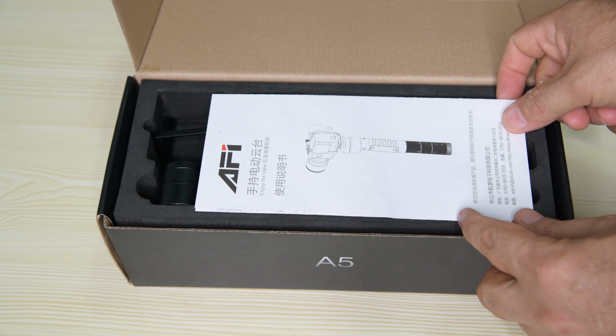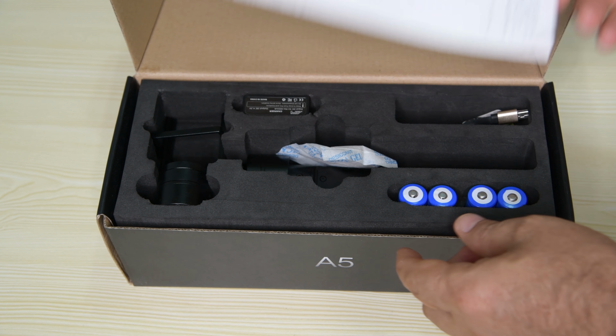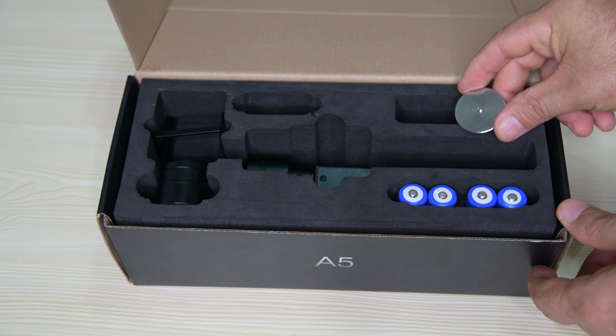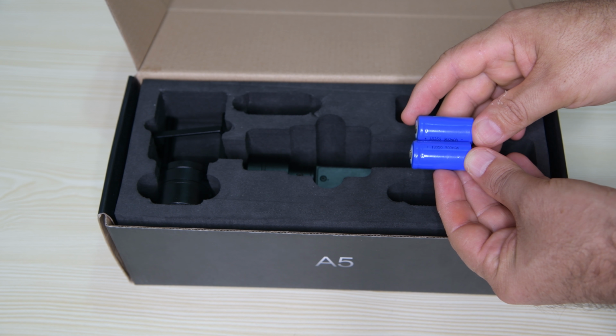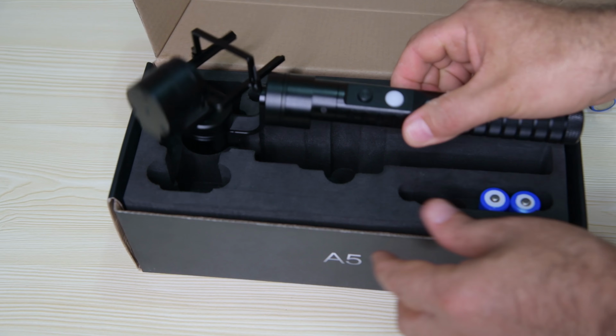User guidebook in Chinese language. Let's see if it has an English version. Yes, it has an English version as well. Silica gel, charger, charging cable. Counterweight, we need this counterweight when we are balancing the GoPro on our gimbal. And batteries, the battery is 18350 type with 900 milliamps power. And finally, here is our gimbal.